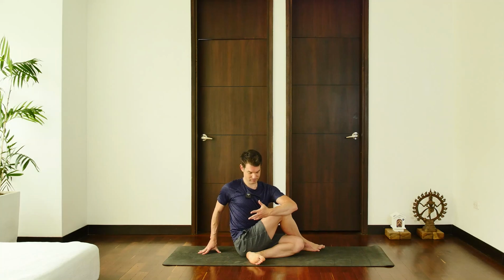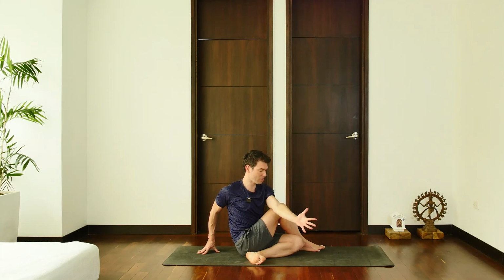Inhale to lengthen through the spine. And as you exhale, turn to the back space. Keep your right hand quite close to the sit bones. Breathe here. You can also take that left elbow, bring it onto the other side as you press with the arm, the knee. Breathe here. Inhale to lengthen through the spine. One more exhalation to look back. And then inhale to return the gaze to the front.